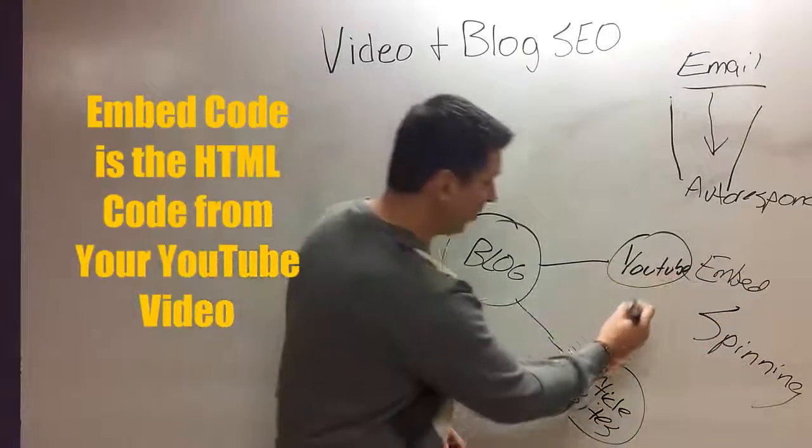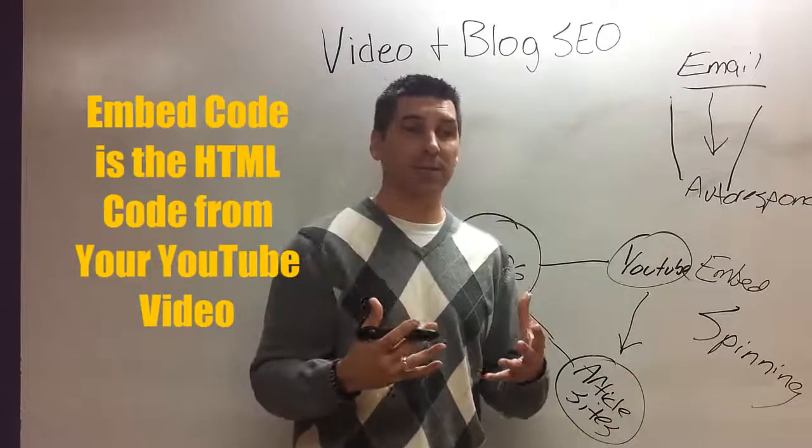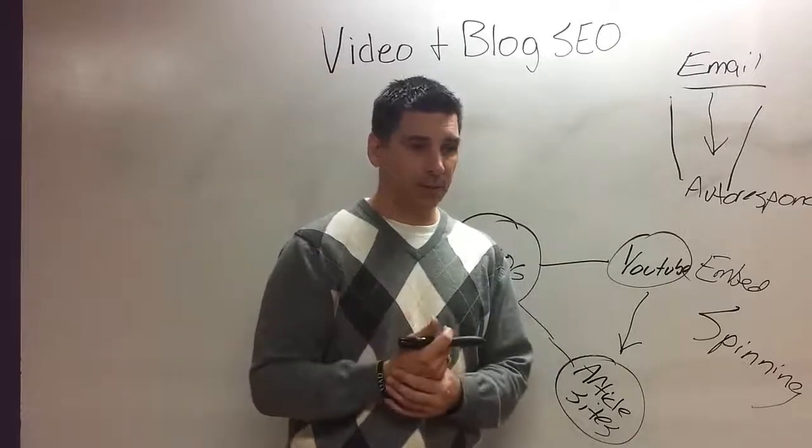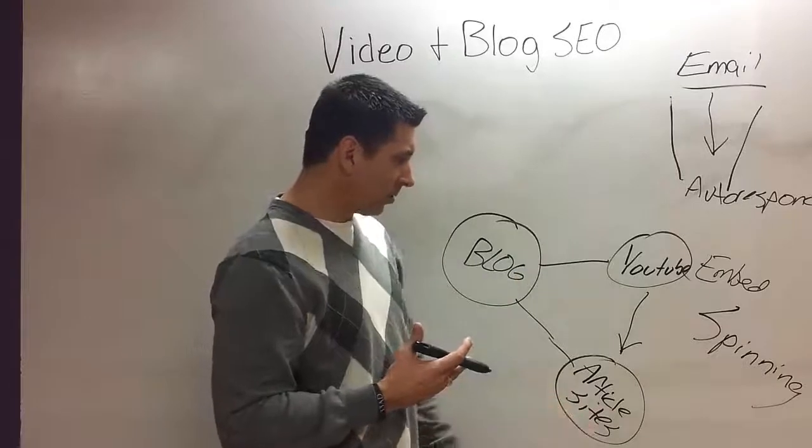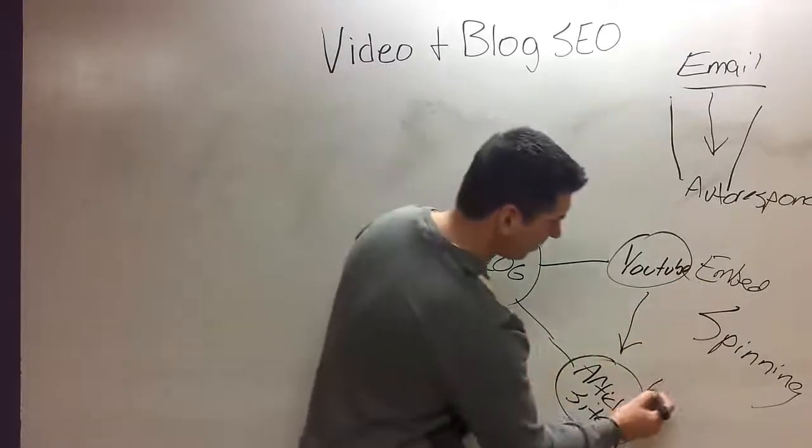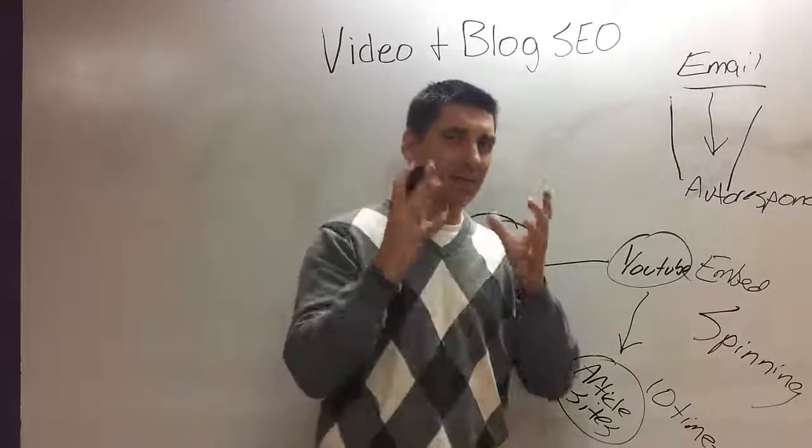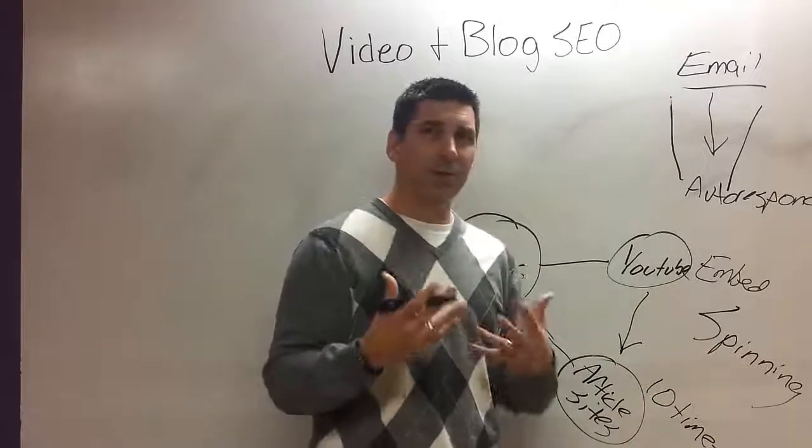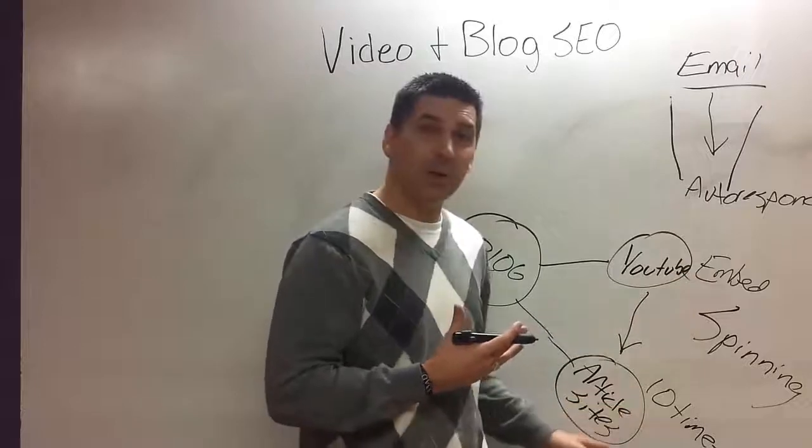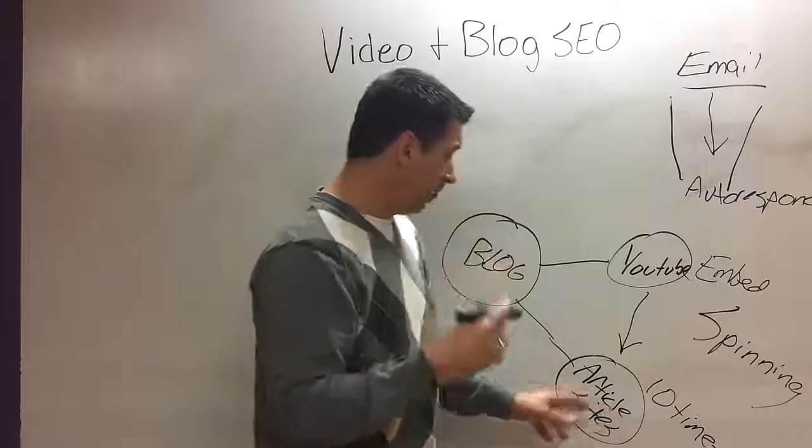You know, if it's a four or five hundred word blog you want to spin that content and use it in your descriptions in YouTube. But on your article sites, I want to take either an excerpt of my whole blog, spin that article, but I want to take this embed code. I want to take this embed code and I want to enter that in my articles. If I've got ten article sites, EzineArticles, work from home articles, home business articles, any of these article sites I want to put that video and embed that.